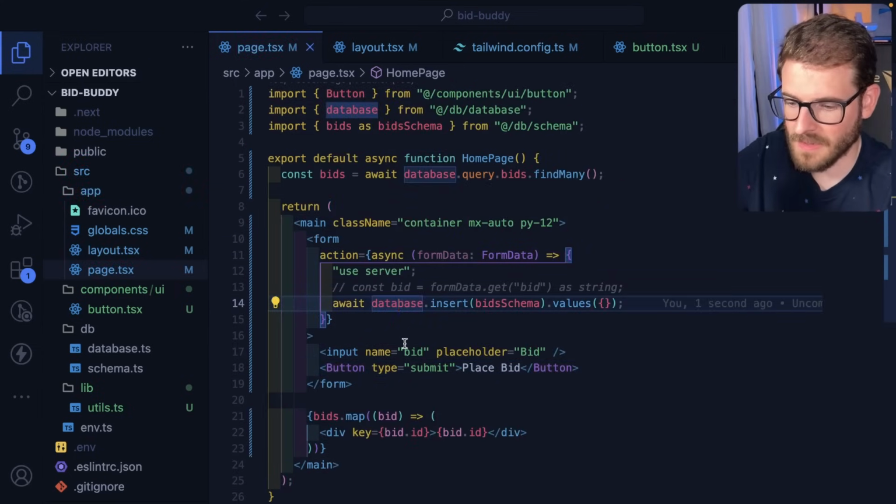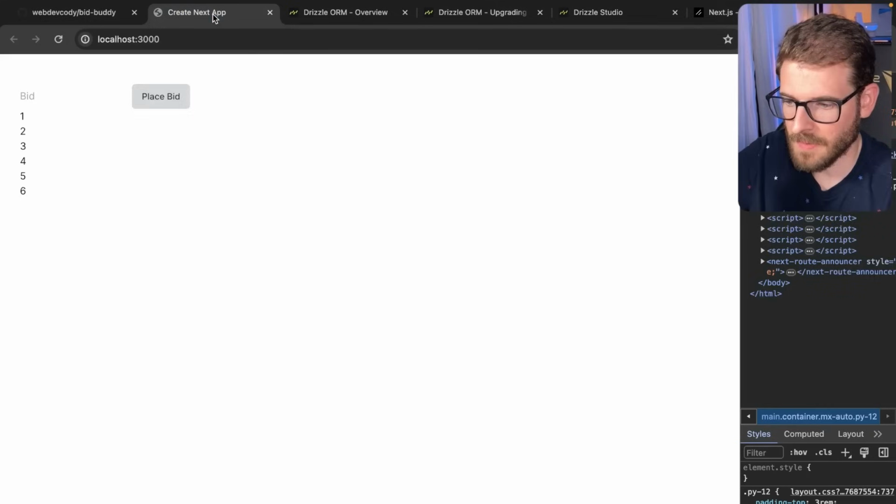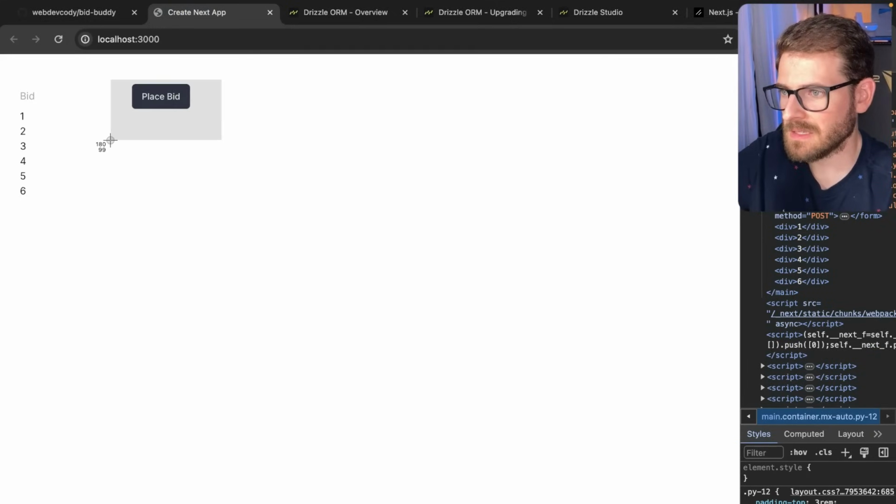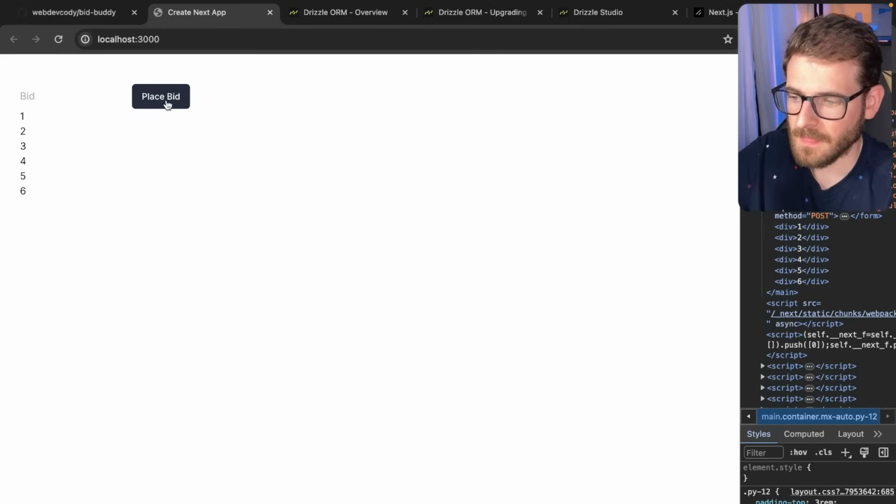And if we did this correctly, we can go back to our app and notice we have a nicely styled Shadcn button. You hover over it, it has hover states. You click it. I don't know what happens if you click it, but there we have it. Also the input. The input looks pretty bad, right?